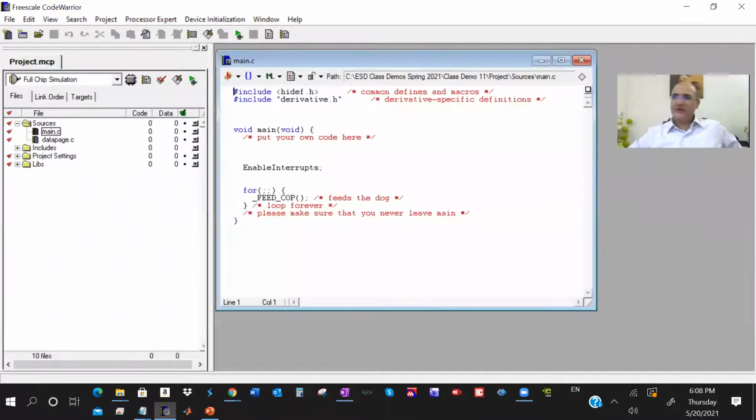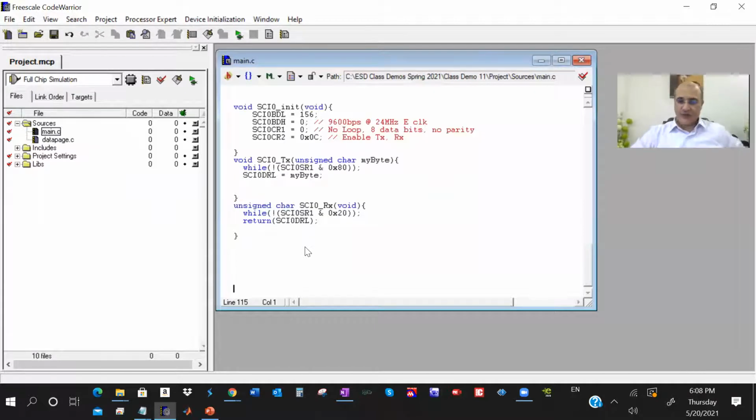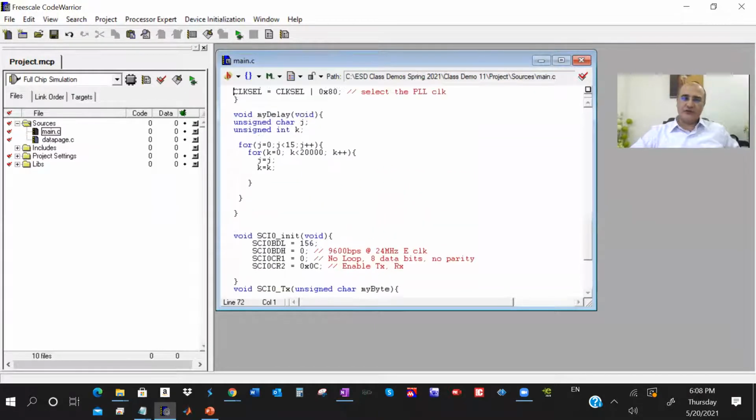So let me do this. Let's try to move as fast as I can, and I can start from scratch. But let me go get this code I pre-wrote. Control V. So what is this code going to do? Let's go.